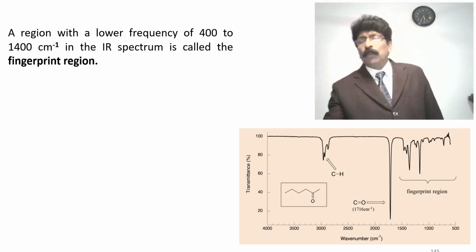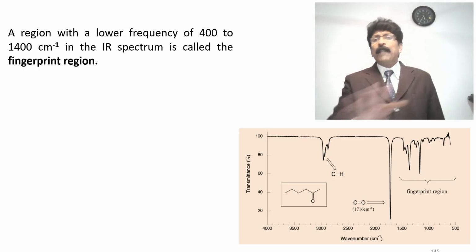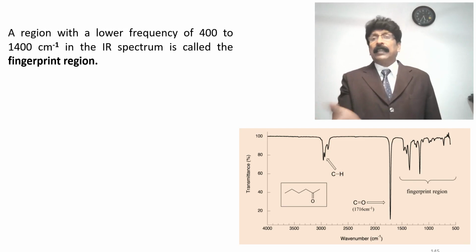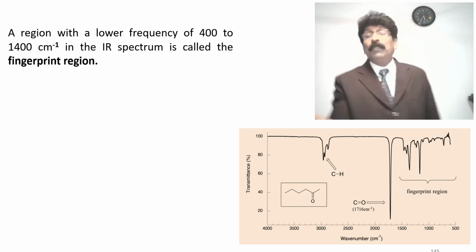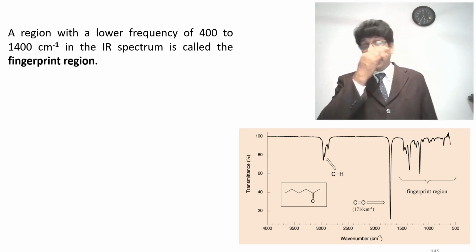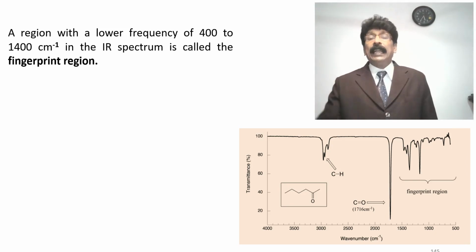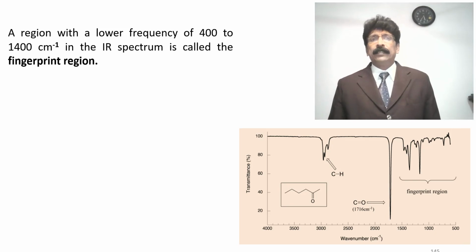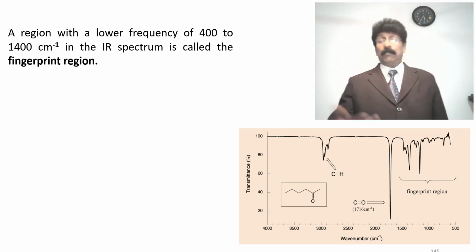1300 to 1500. You can see there are peaks obtained, which can easily be compared between a standard and a sample. Similar structures, similar compounds like benzene, if they are aromatic compounds, they have a similar fingerprint region. Similar compounds can be identified as known and unknown, just like how you detect DNA fingerprinting in electrophoresis, finding out who the culprit is, by comparing the sample and the standard or a marker.